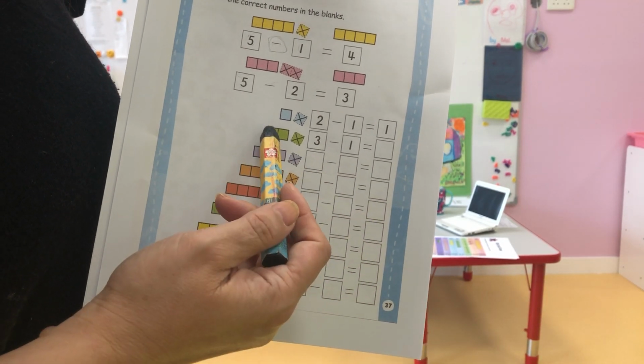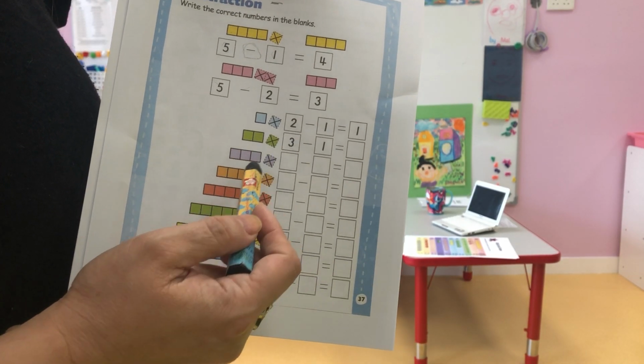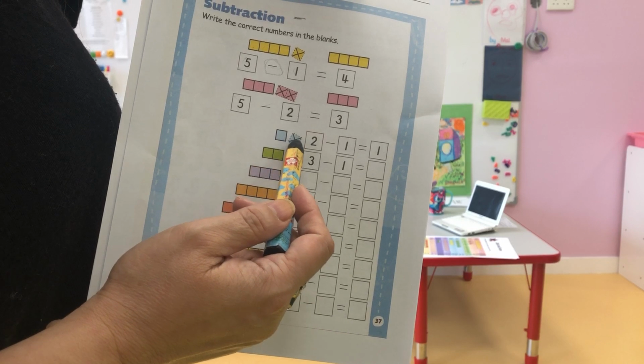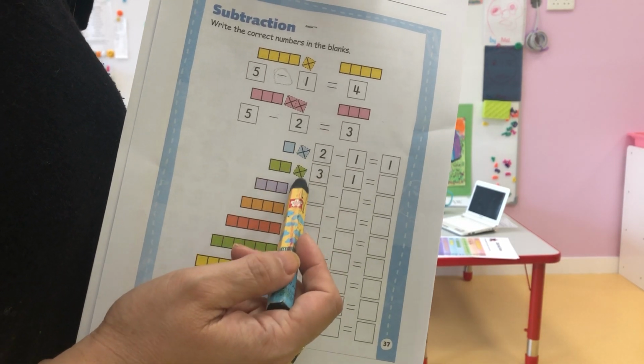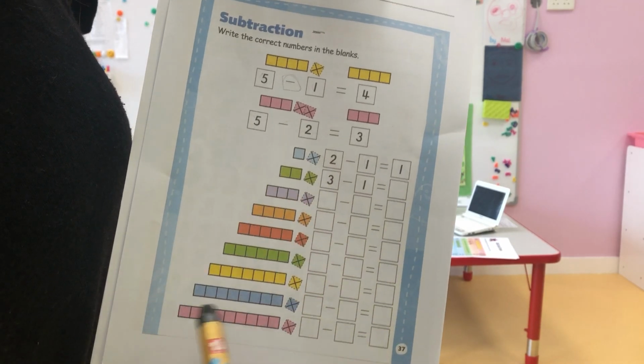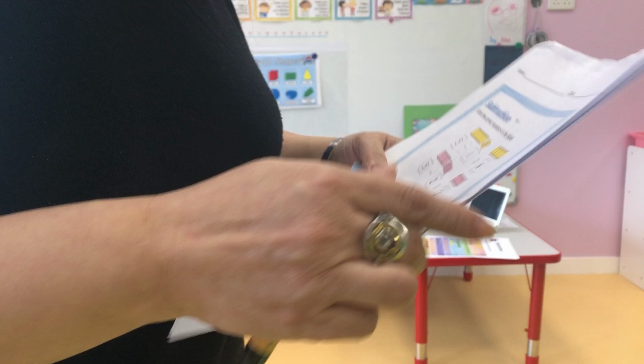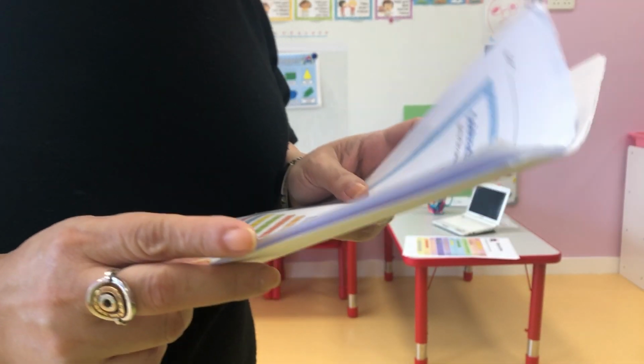Okay, can you do this for that? So like this one would be 2, 1, 2, 3. Starts off with 3, write that. This one, how many do we start with? 2, write that. How many gets crossed out? Just 1. And then write your answer. After it gets crossed out, how many is left? Okay, that's not difficult. This is actually quite straightforward. But because you're in K3, you have to learn now how to do your subtractions.